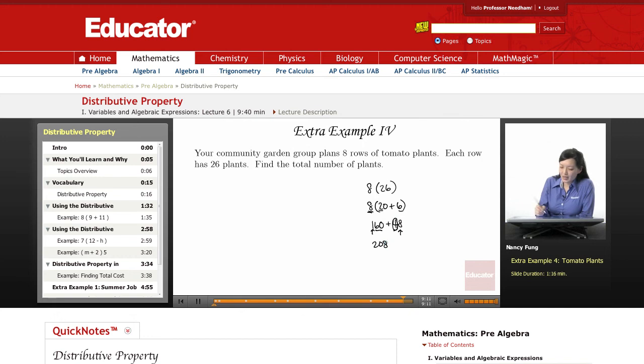So, 208, rather than 26 times 8, which may be something that you would have to write out. Just by breaking it into 20, you can do 8 times 2 is 16, and 8 times 6 is 48. So those are multiplication tables that you would have memorized, most likely, but you might not have 8 times 26 memorized.